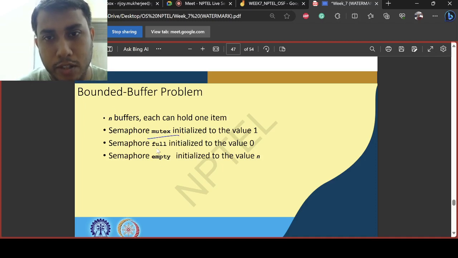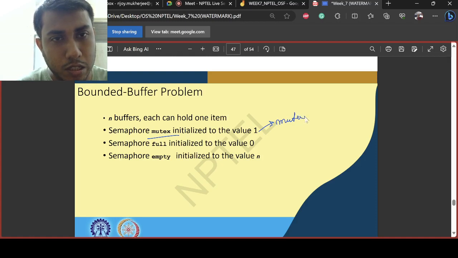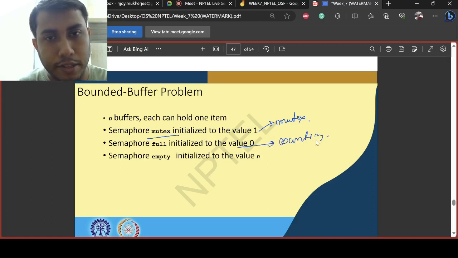And mutex is your general mutex, and these are counting semaphores.